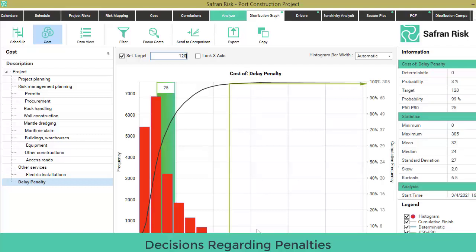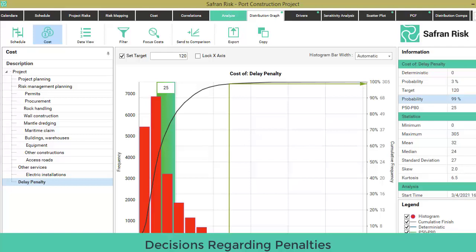You will observe the shift of the vertical delimiter line to the 99th percentile at 120, calculating a cumulative probability of 99%. Therefore, there's even a 1% chance of eroding total expected revenues given the current penalty structure.